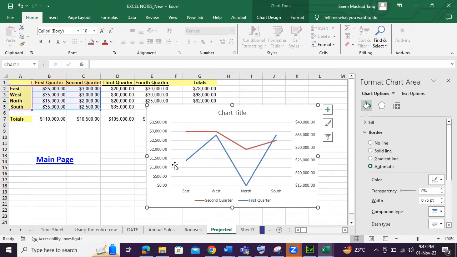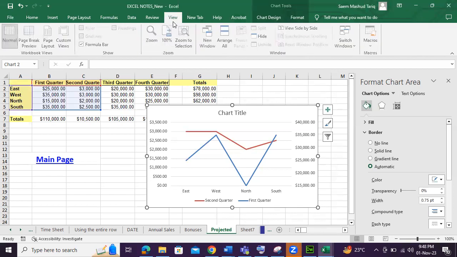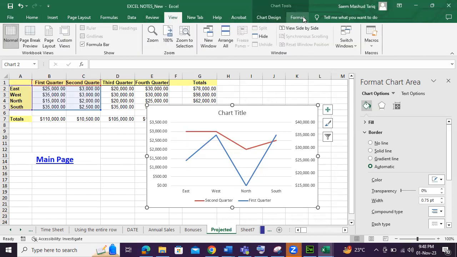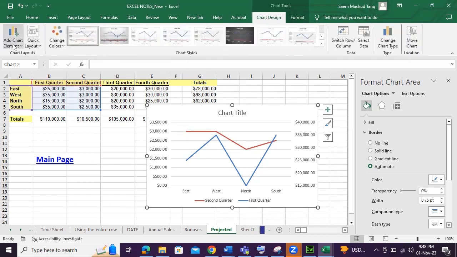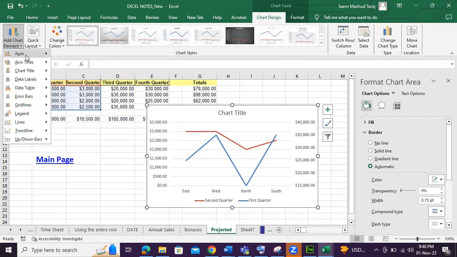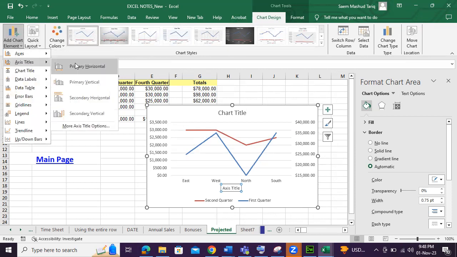But what if I want the axis? I want the first quarter to be displayed here as well on this side. So very simple. Just come to format. No, sorry. Where was it? Yeah, just click here and you will find, where did it go? Chart design, sorry. And come into axis titles, primary horizontal.